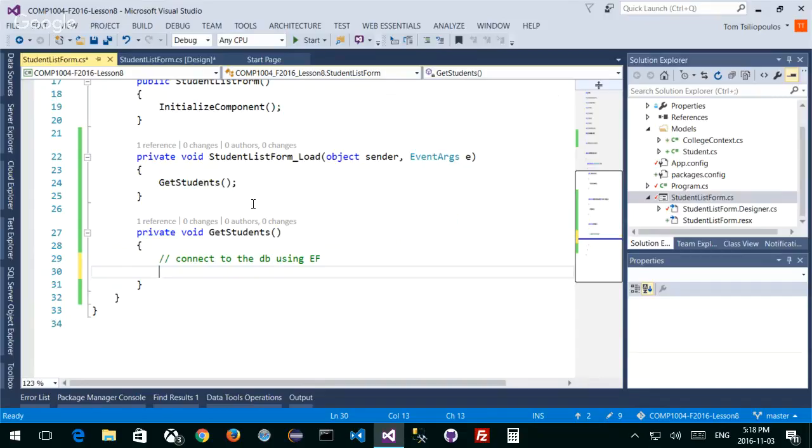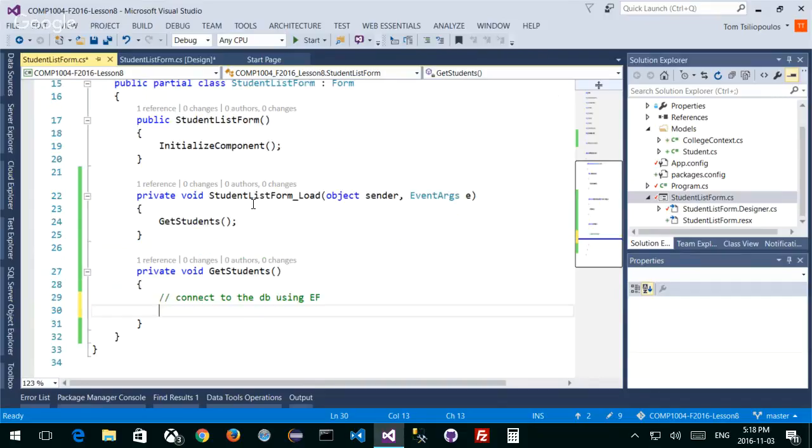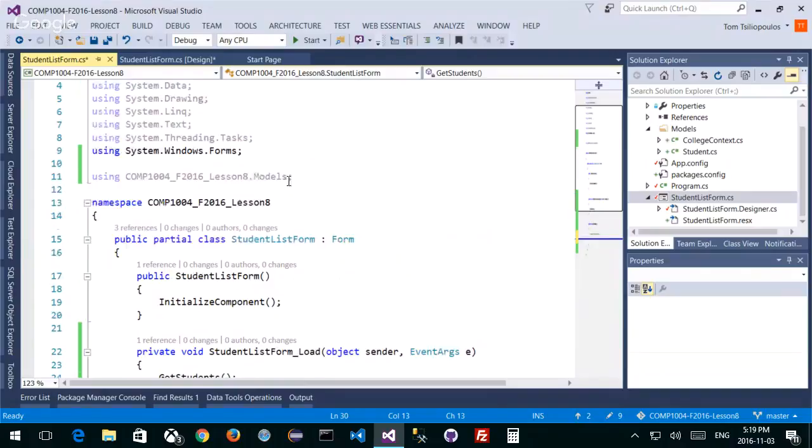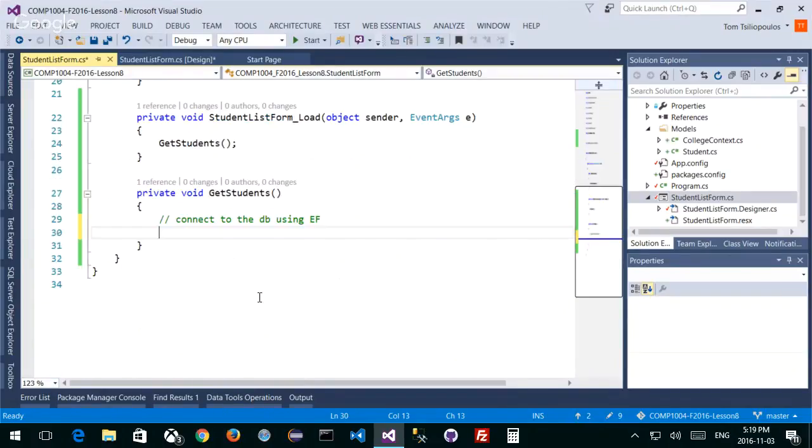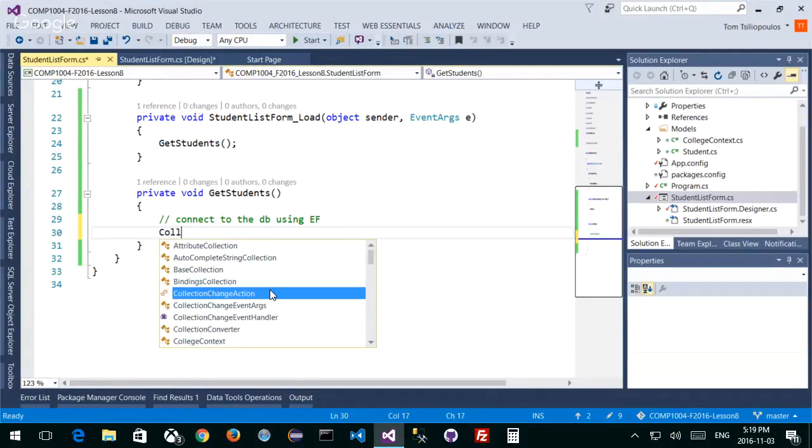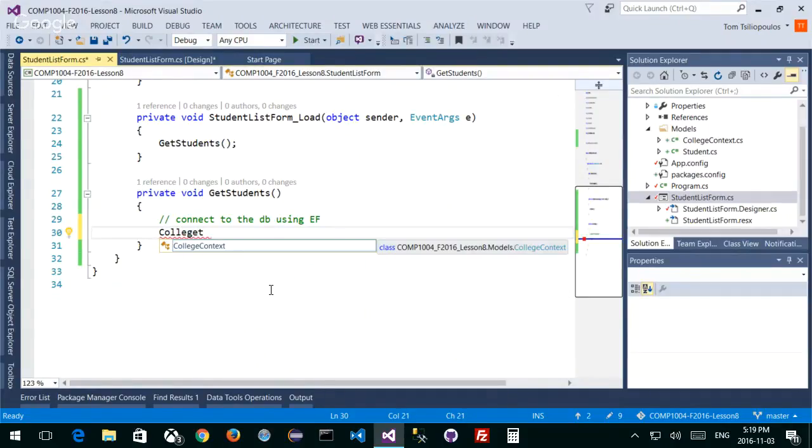So an example would be if I call this the college context. Now that I've included this using statement up here, which is my models, I should be able to use my college context to do what I need to do. Let's see if that works. You should be able to see that now, college context. I'm going to call this the database, or DB.